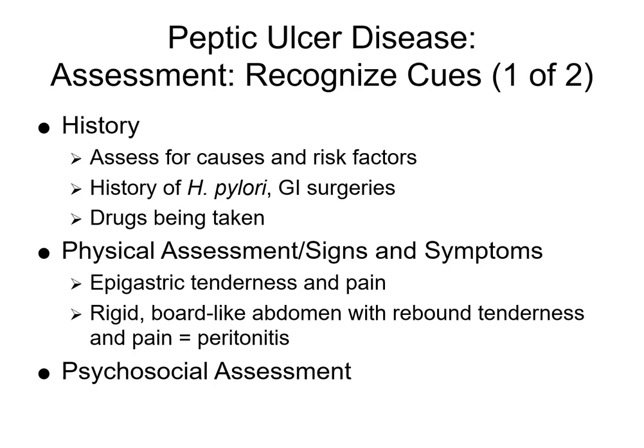And if it's penetrated, and then it becomes perforated. What does perforated mean? Bulging through, that it has begun to leak. If it gets to that point, then what is that abdomen going to feel like for that patient? Board-like, rigid. It's going to be very painful. And it may be the whole abdomen, a diffuse abdomen pain and discomfort.